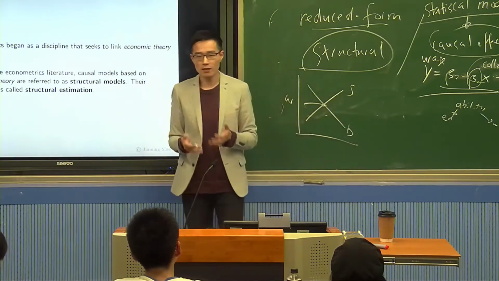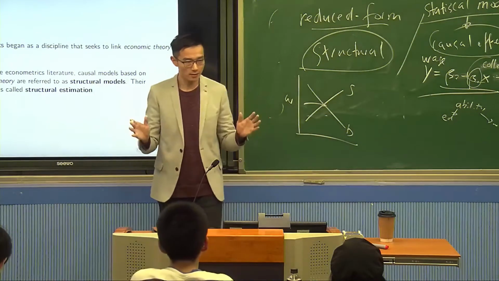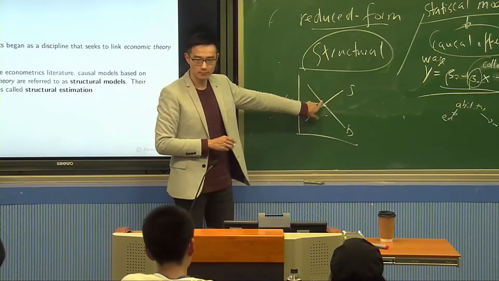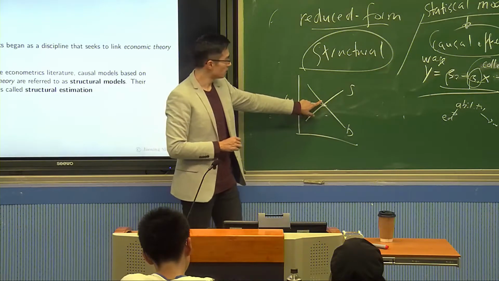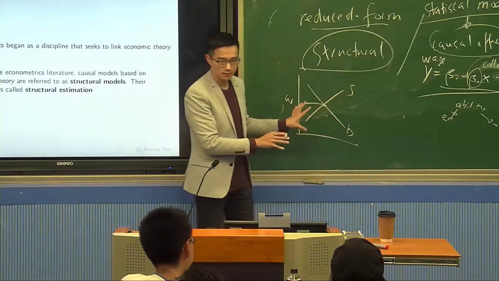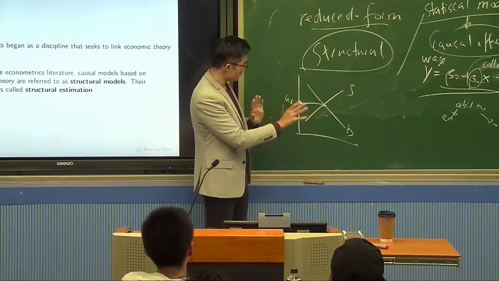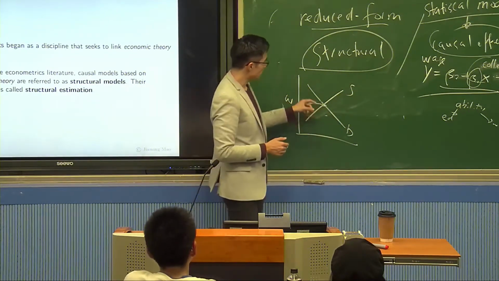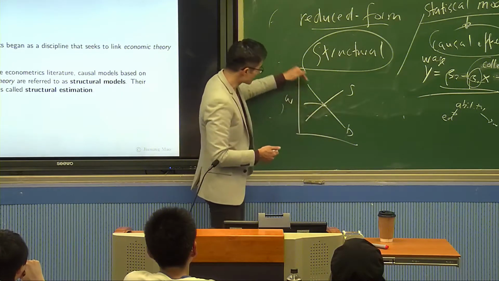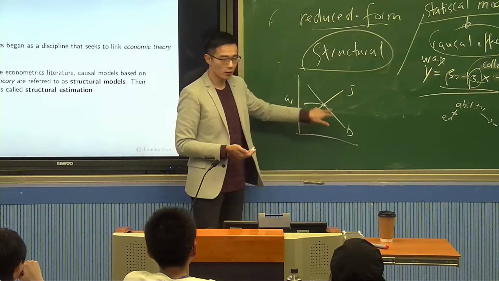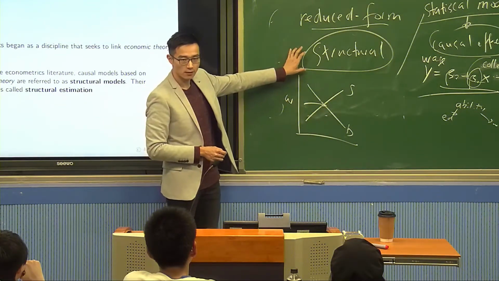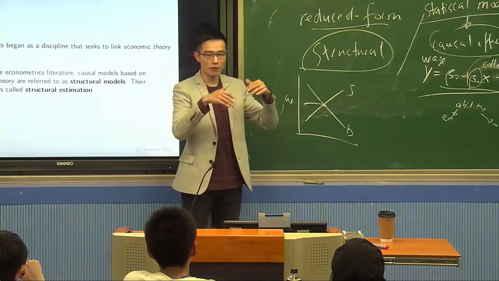So economic theory says everything is determined in a market where there's supply and there's demand, and the wage is the equilibrium. So if we treat this theory seriously, then there are several things we can say. The first is I can estimate the supply curve from data. I can estimate the demand curve from data, and the equilibrium gives me the observed wage. That's the structural approach. The structural approach treats economic theory very seriously.